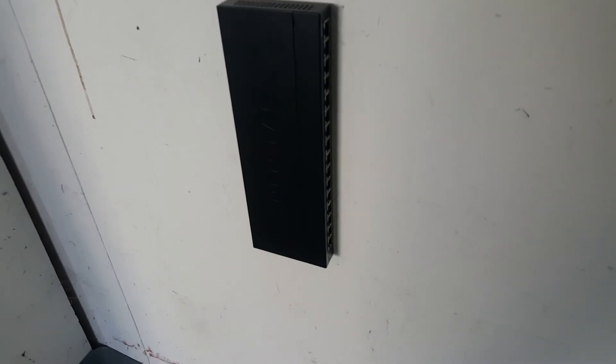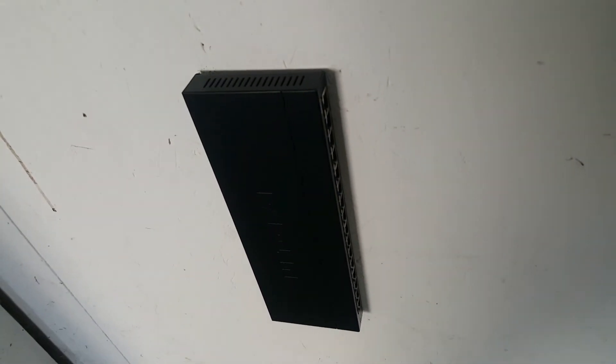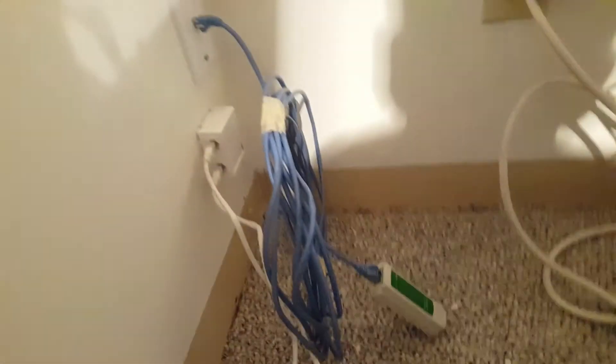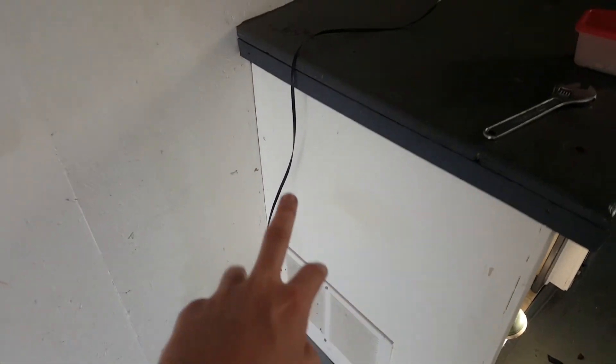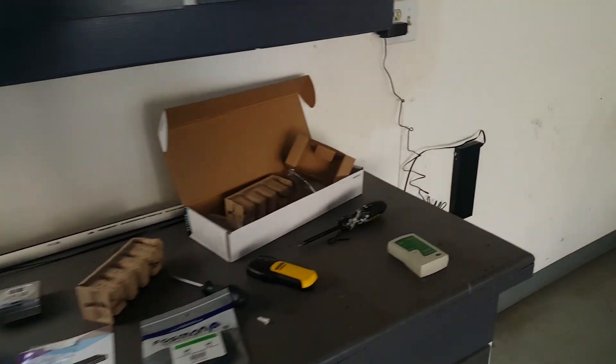I've decided I'm going to mount it right about here, in line with there. There's going to be some conduit running across there so I want to stay out of the way of that and also have this near the power so I can plug it in. It's mounted — I'm going to have to clean up this wall a bit but it's mounted. Now I'm just going to run a wire from here to there, make sure it's working with the tester, and plug it in. Back outside, I'm going to neaten this cable up — tie it along the floor, up the side, and along the edge. Over at our box, as you can see it is flashing, so it's connected.